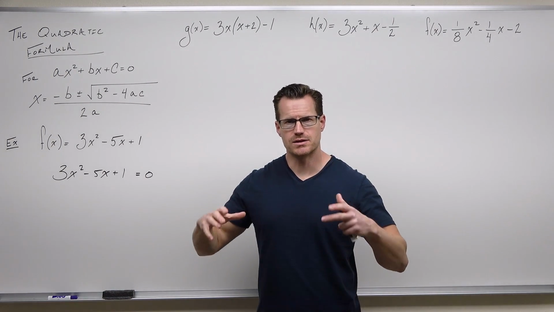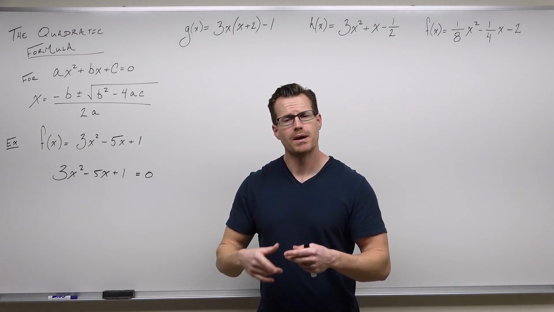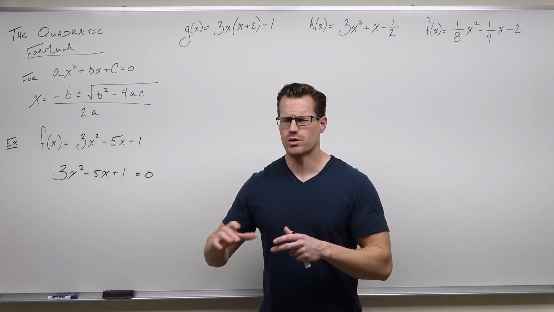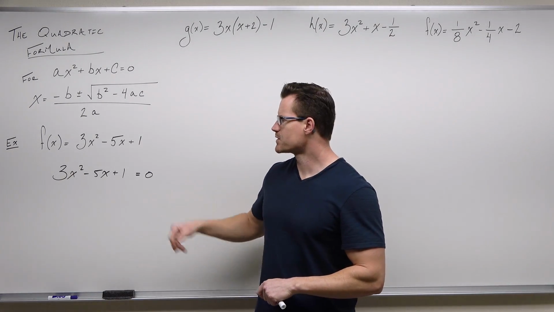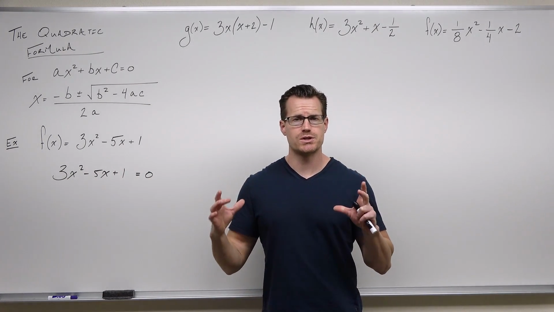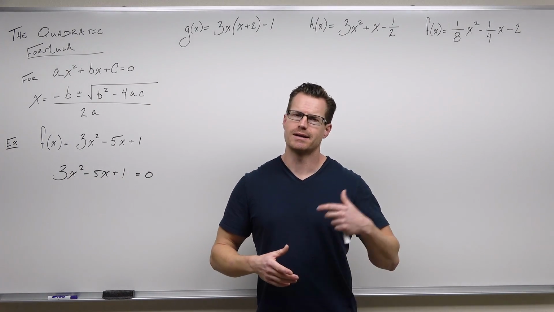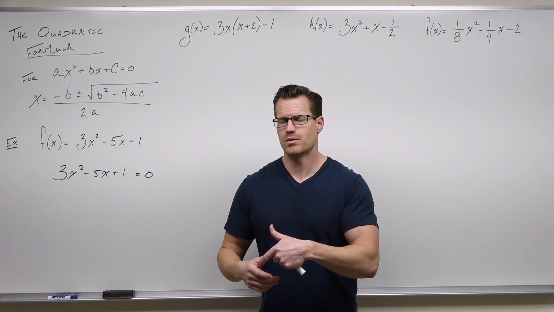So the idea behind solving any sort of quadratic for x-intercepts is set it equal to 0. Get everything on one side, get it in order, get your first term positive, and try the easiest things first. See if the square root method will work. It's not going to. There's no way for us to isolate a power 2 with all of our x's inside and a constant on the other side. We'd have to use completing the square to get that. And I don't want to do that.